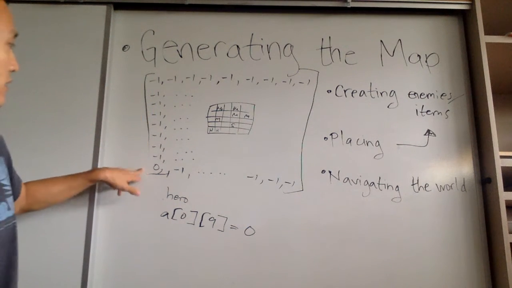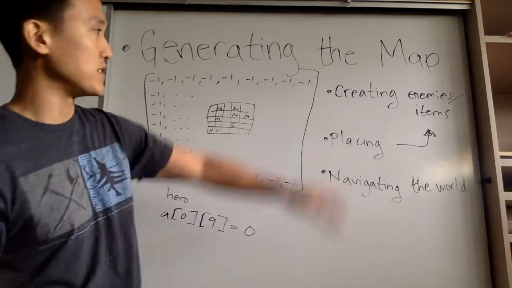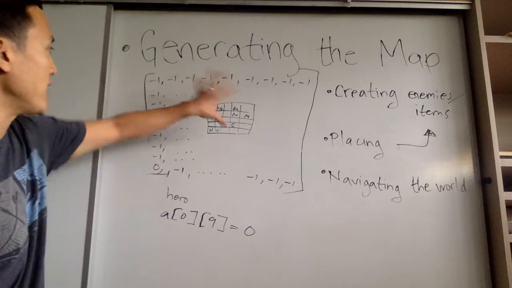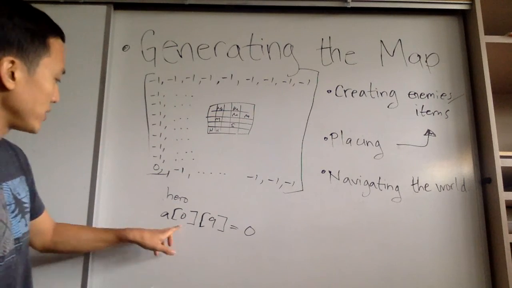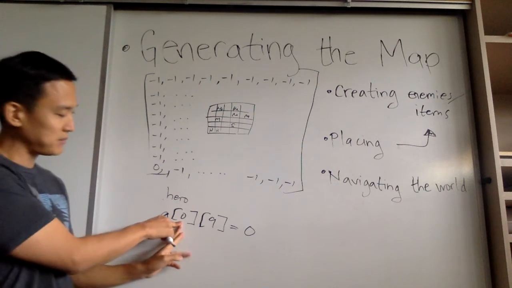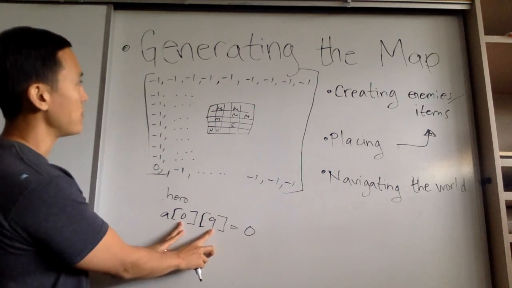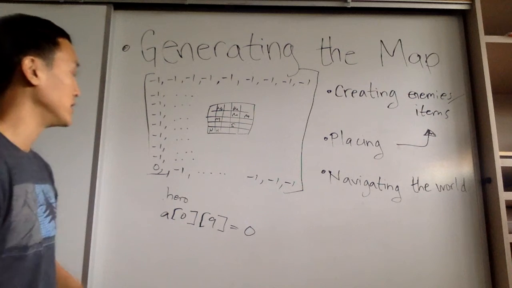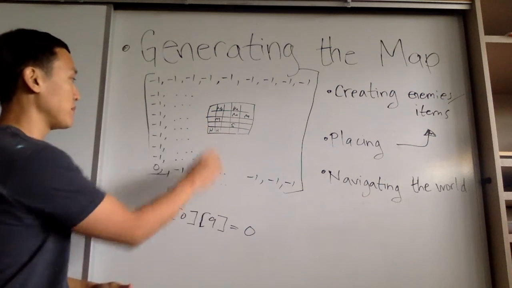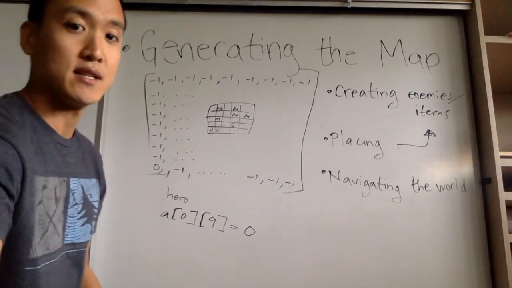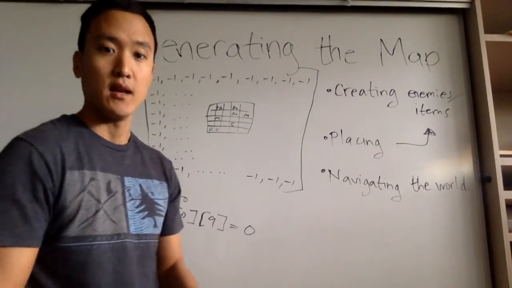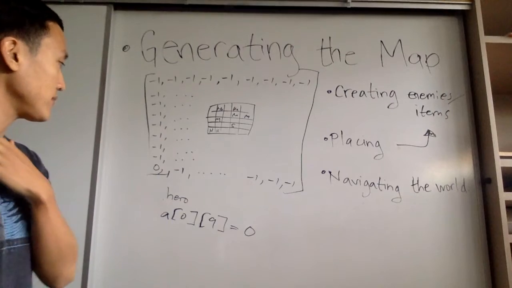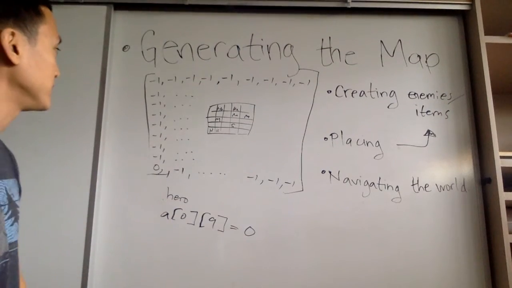So now that I got my hero on the map, well, I need to get my enemies on the map. And the enemies are a bit more complicated because they are randomly placed onto the map. So here we're going to be using random, and the ranges need to be good. But not only do the ranges need to be good, but you have to place it on the map in a space that doesn't have an item there or a monster there. So you need to check for that, right?